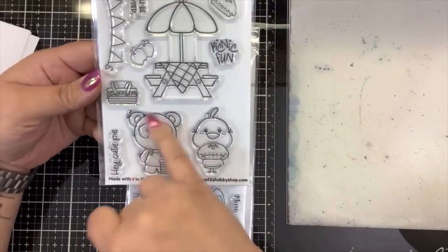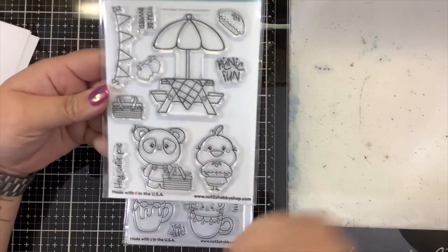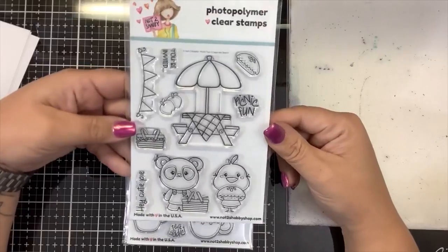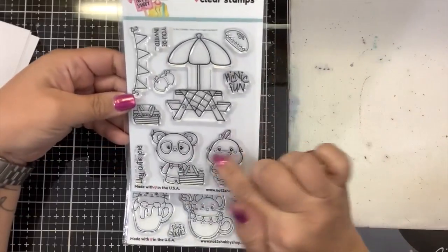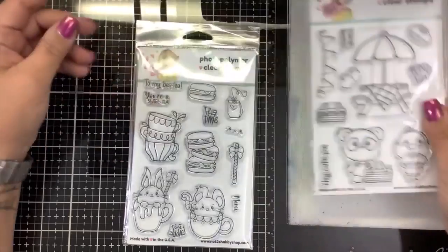And then we have this cute little panda bear and little chickadee with the picnic basket and also with another pie there. So super cute. You can make a scene with this. You could just do them individually. You could do them together. I just love it.